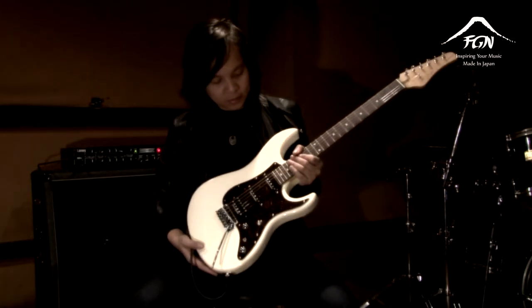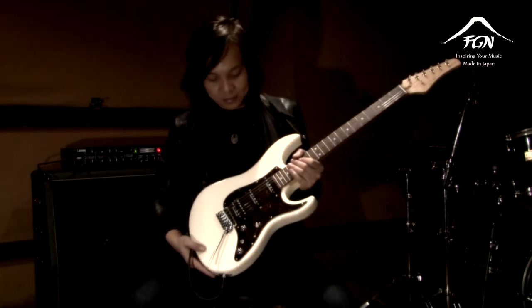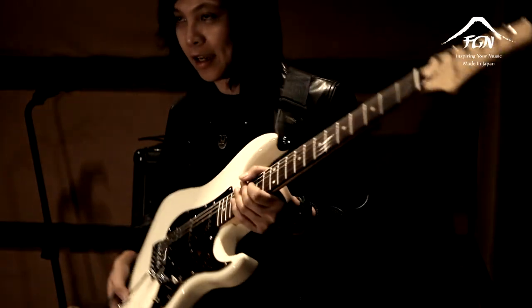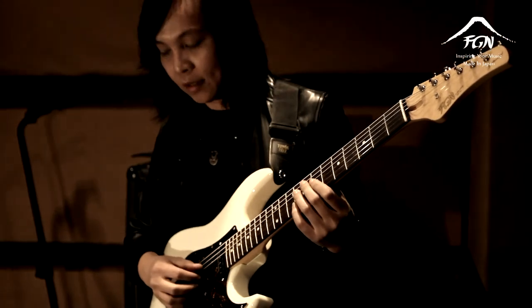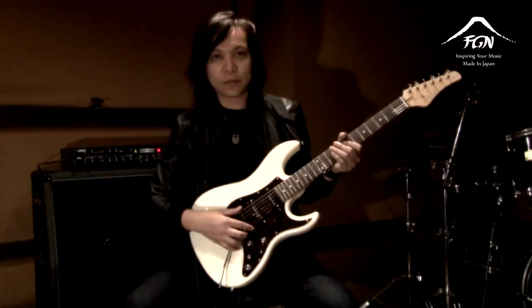So this guitar is really beautiful, and it looks like a modern and vintage guitar in the same guitar, and you can have vintage tone and more powerful tone with the pickups on this guitar.